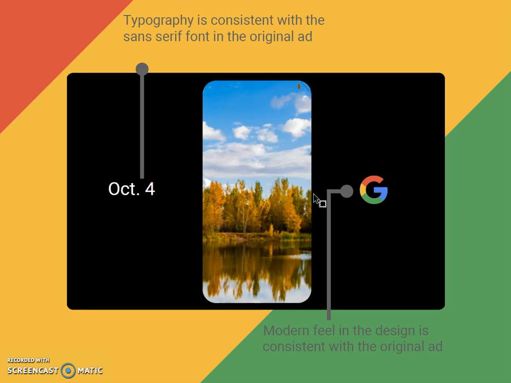So this ad fits with the new campaign because of its similarities: the enormous amount of white space, the similar placement of shapes, the outline of the phone, the Google logo. I was able to combine these two together, the Google logo and the outline, to create the exact same theme for the new ad. And I was able to use Photoshop, Illustrator, and InDesign to create everything on here.